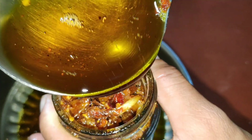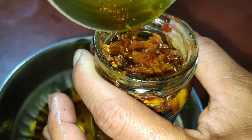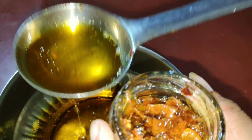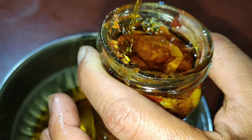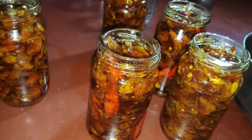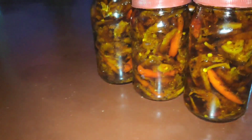This is the oil which I cooked earlier, and now it has become cool. So I'm pouring this cooled, cooked oil. This oil also acts as a preservative. The pickle won't get damaged even after many months.